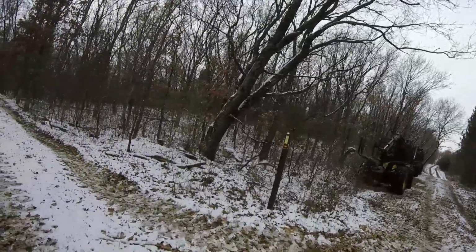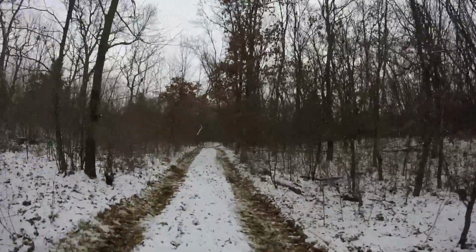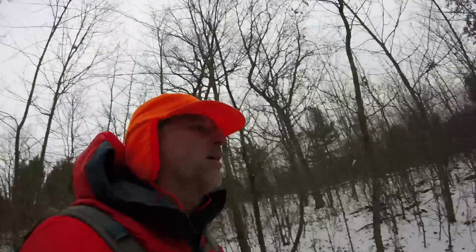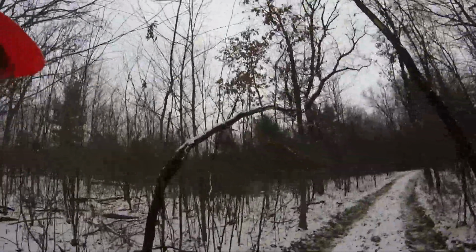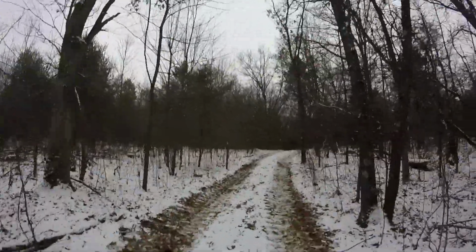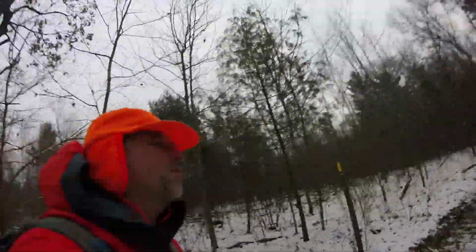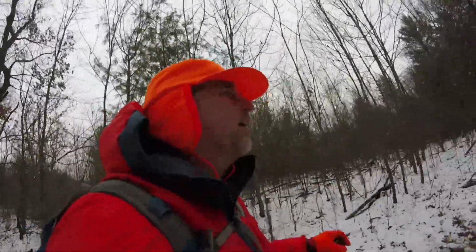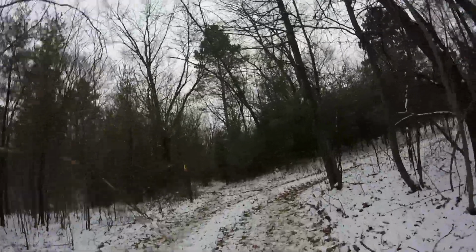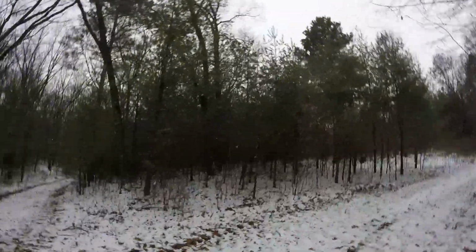And over here, I believe these are the machines where they pick up the logs and they transport them out. It's right there. So we've got the signal here to go left. So we're going down this little logging road. Interesting to see the machinery up close and personal right there. That was pretty incredible. Already down here, looks like we make another zag here to the right. We've been zigzagging around. But you gotta get the trail through however you can. And as long as this trail is excellently marked, it's not a problem having turns. In other places where the trail isn't so well marked, it can be a problem.